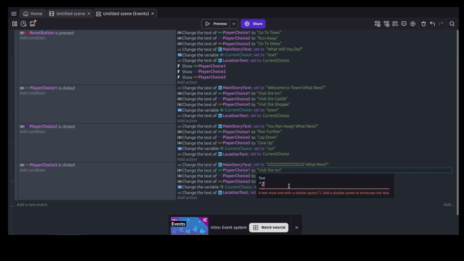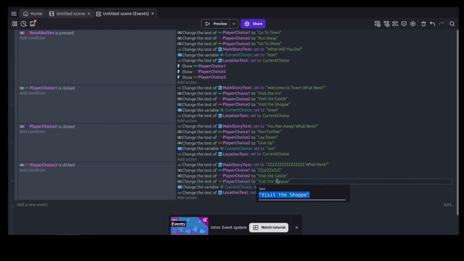So now we're going to change all of the text for the choices again for our go to sleep option. We're going to do some fun little Z's here. Update the final one.